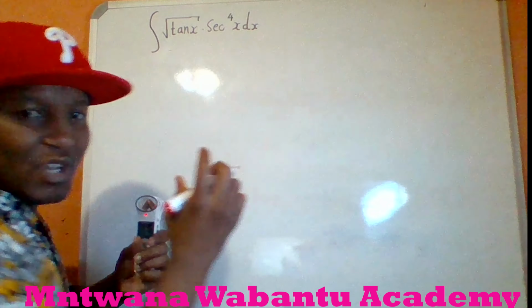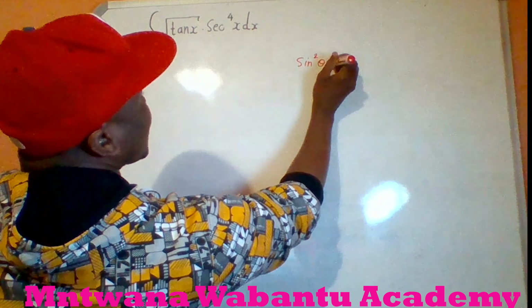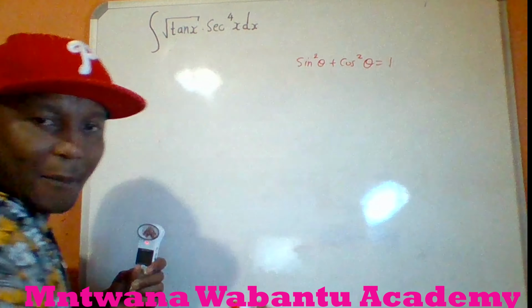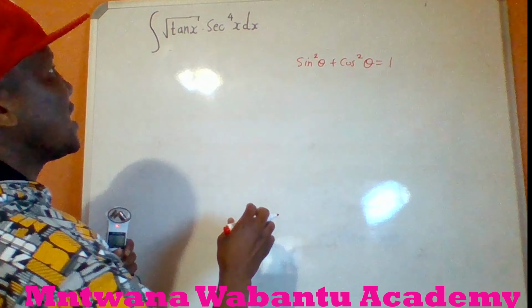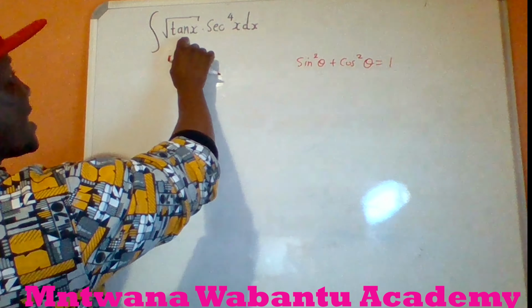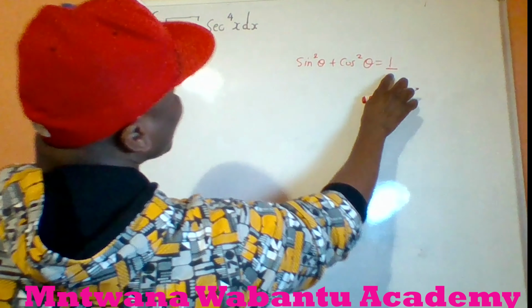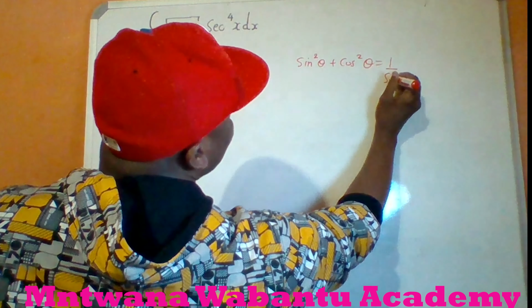We know from the trig identity, if somebody gave you, let's say, sin squared theta plus cos squared theta is equal to 1. But we can create other identities from this very basic identity. Look, we want to get sec and tan. So what do I have to divide by to get sec or tan? It means I have to divide by cos here.